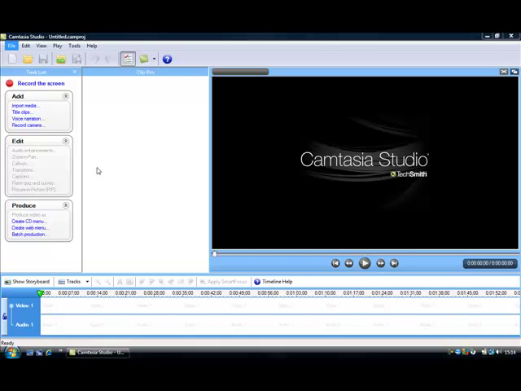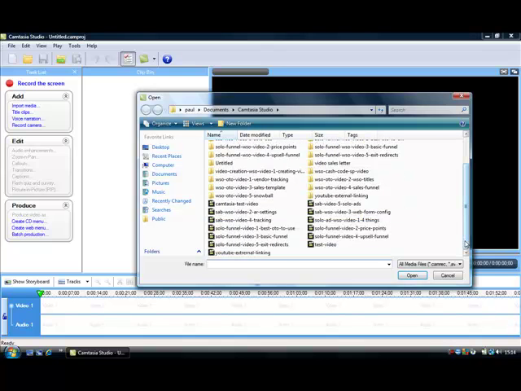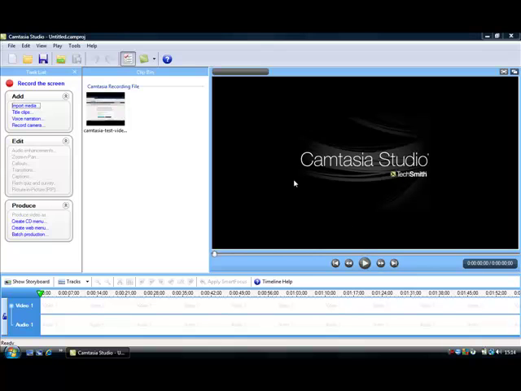Now, in the next stage of the process, you need to upload the video that you've just created on your PC. You need to upload it back into Camtasia. And the way you do this is just click Import Media. So whatever video you've got on your PC that you need to edit, you just click Import Media and then come to your Camtasia folder, and then I'm going to select Camtasia test video. This is the one that we created, didn't we, in video number 1. So click open. Now the video will appear at the top there.